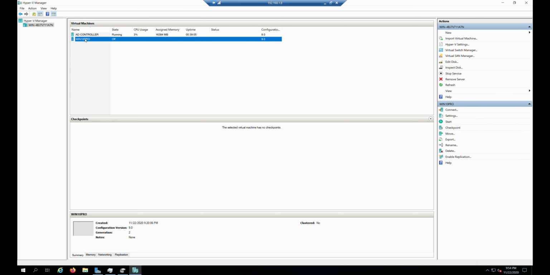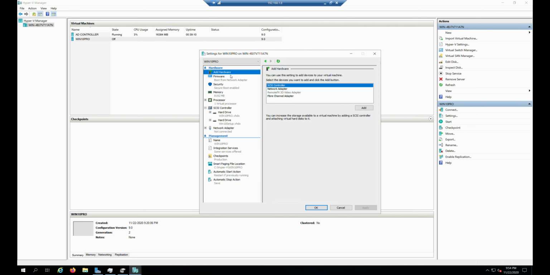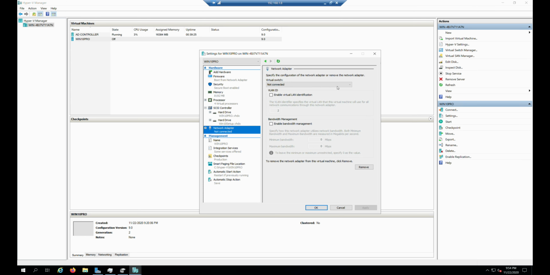I'm gonna go settings, and we're gonna go processor, change this to 4, because Windows 10 really needs 4 threads to run right. We're gonna go network adapter, and we're gonna add it to the VM switch, and hit apply. Okay, and there we go.